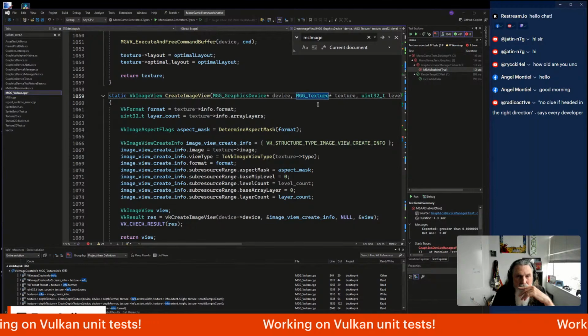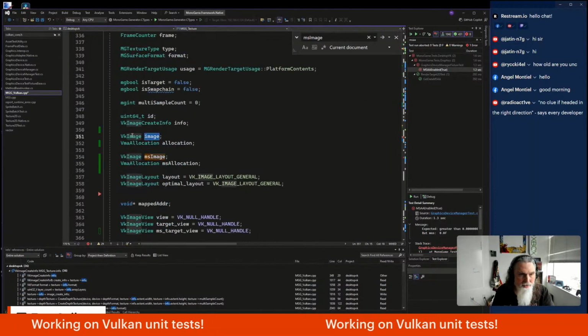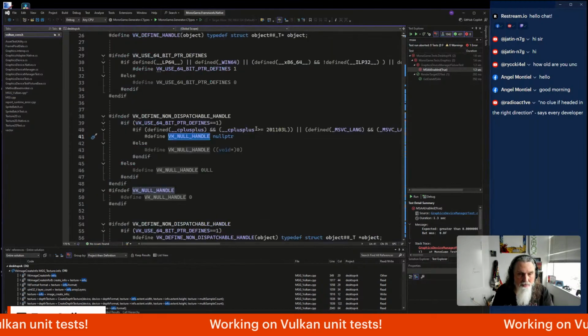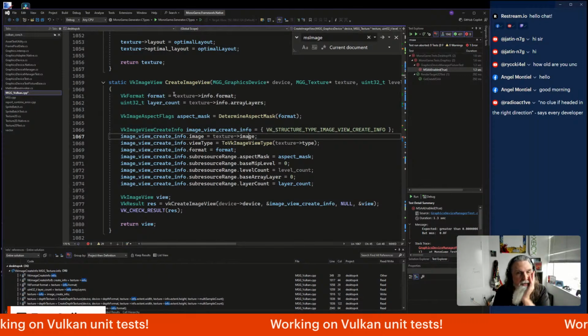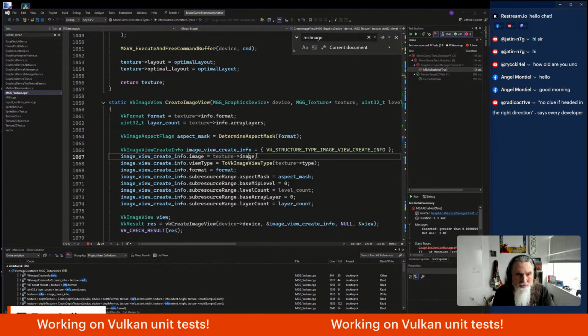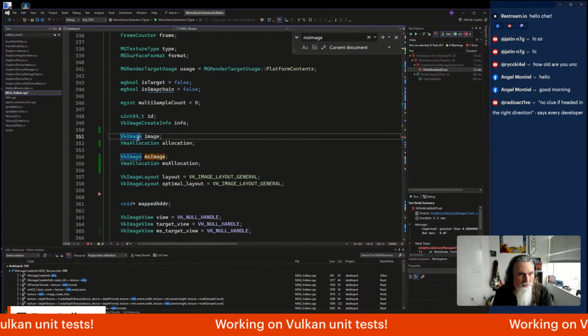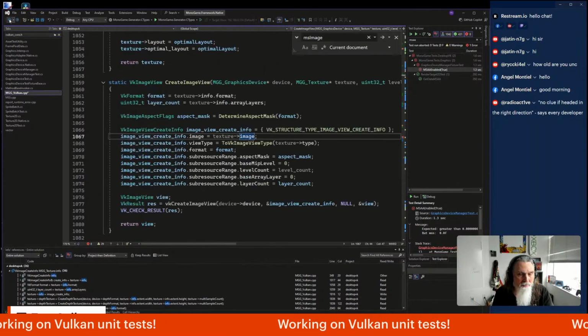Yeah, let's do this. We'll still pass that in, but let's pass the image in separately. That lets us reuse that code. Something just like a pointer under the hood. It's a handle. Yeah, it's a handle. Okay.